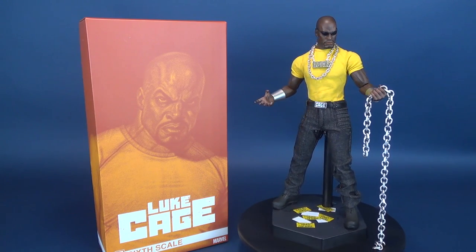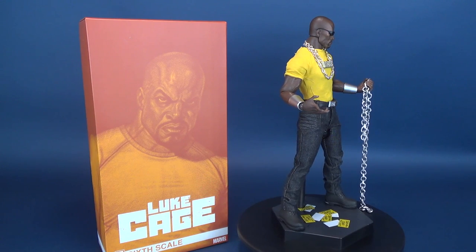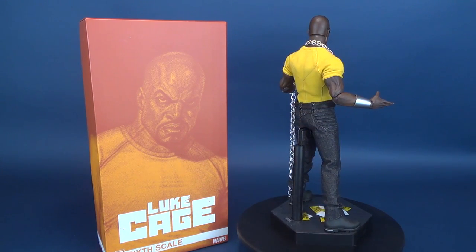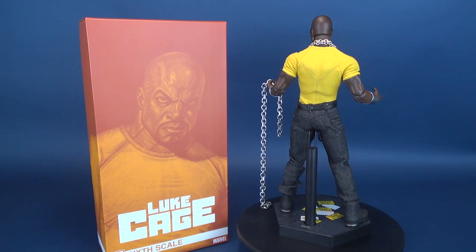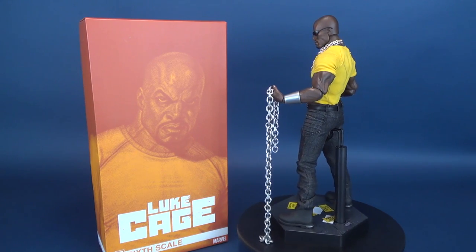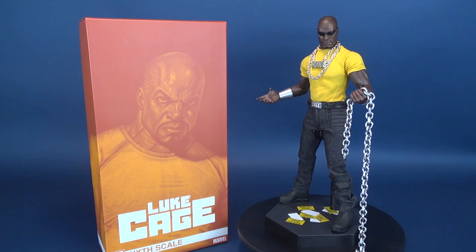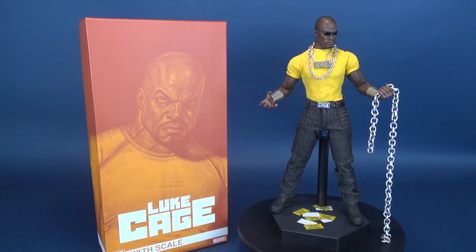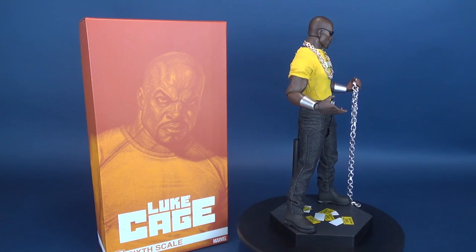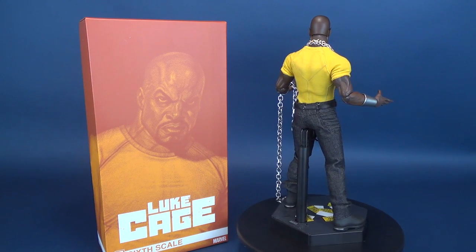This one does have some nice interchangeable options, some swap out options, depending on how you want to display the figure. Ultimately, I think in final looks is how I'm going to be displaying the figure, just shy of maybe changing out the pose here and there. I like the idea of having the chain in his hand, and I would probably leave the jacket off. That's just my own personal preference. Unfortunately, I didn't get a chance to get the deluxe, exclusive version of Luke Cage, which also came included with the brass knucks for Luke Cage. That's also a great way that you could have displayed the figure.